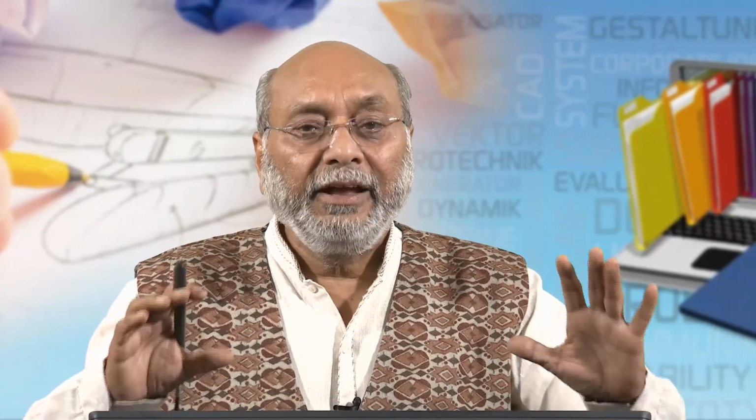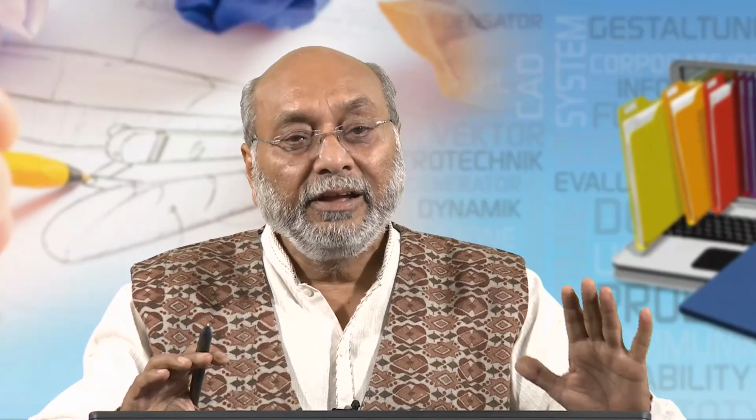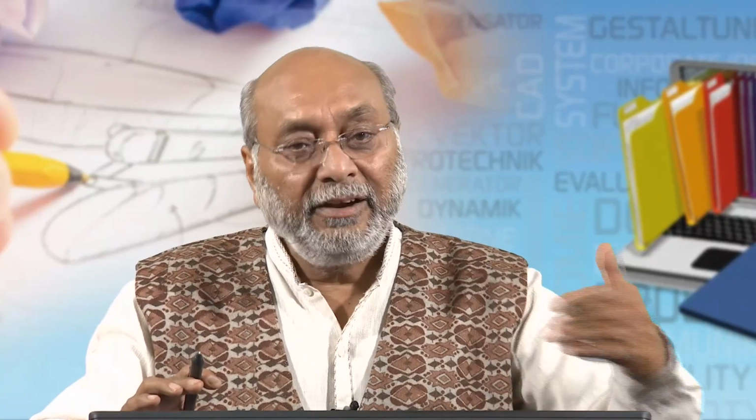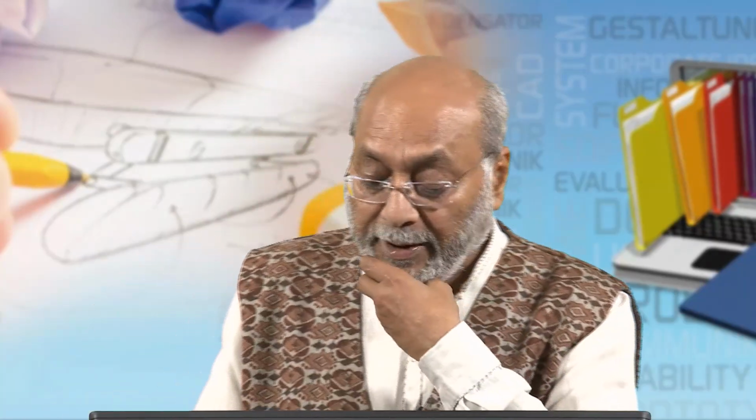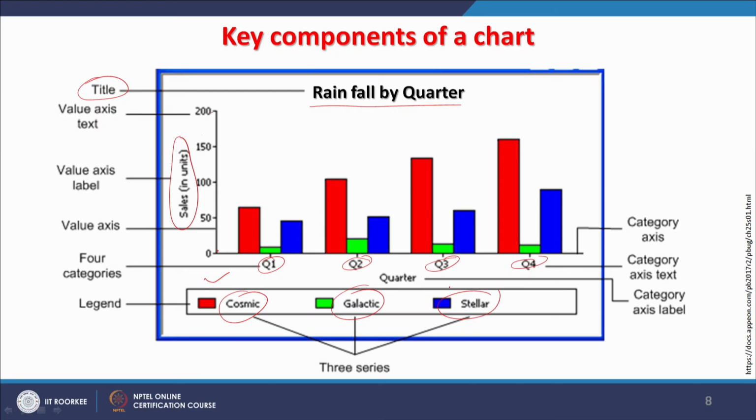So once you have plotted something, sit back, relax and look whether the reader would be able to understand everything precisely and nicely or not. And once you are convinced, then add it in your thesis or paper or PPT, whatever. So all these details are there. Axis labels are always there, like here it is a quarter, here it is sales in units, a number of units which have been sold. This is just one example.